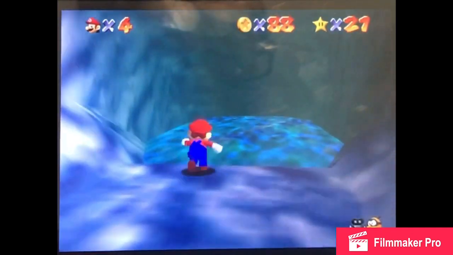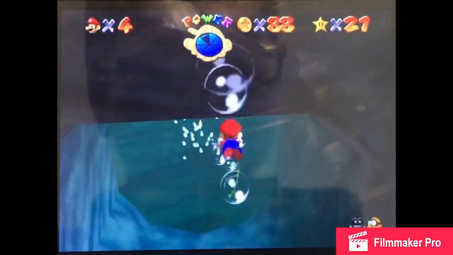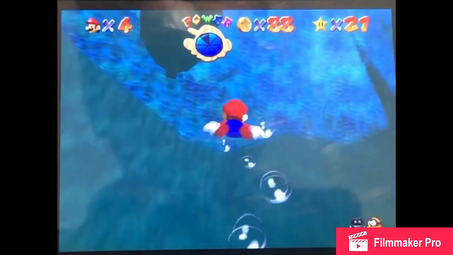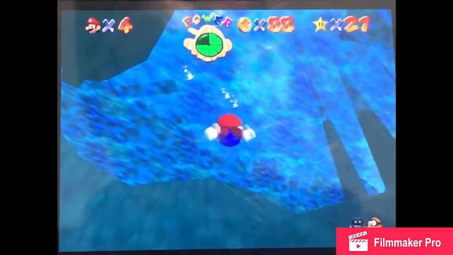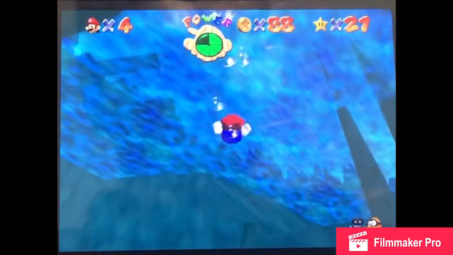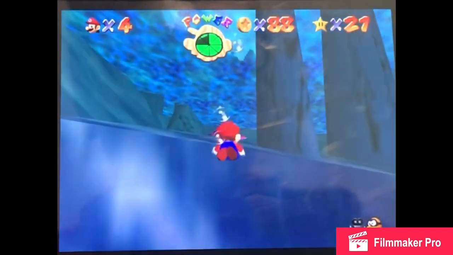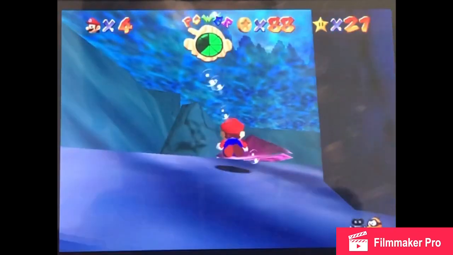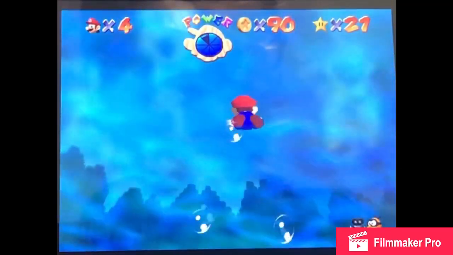Okay. Alright. Swimming down here. I'm gonna go back up and find 4 more red coins. And I believe the 5th one is right in this clam over here. That's 5. That puts us at 90.